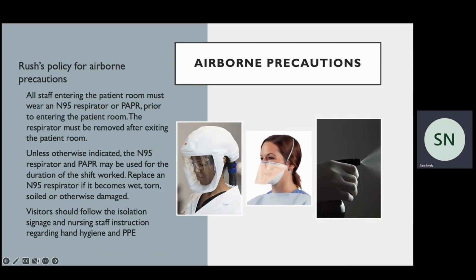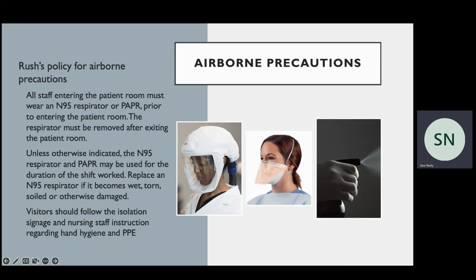All staff entering the room of a patient with airborne precautions will need to clean their hands before entering the patient's room and put on either an N95 mask or a PAPR mask. You will use an N95 at Rush. After leaving the patient's room, remove your N95 and clean your hands.